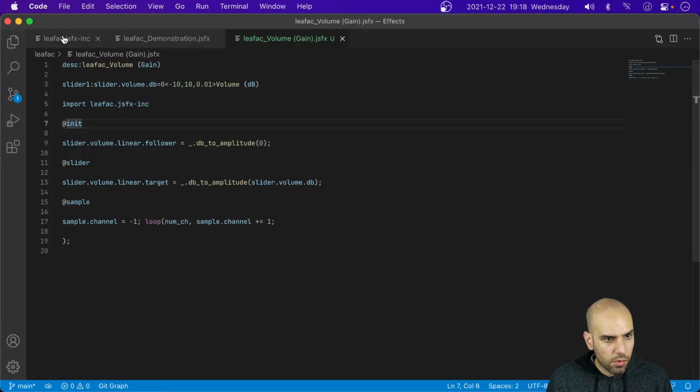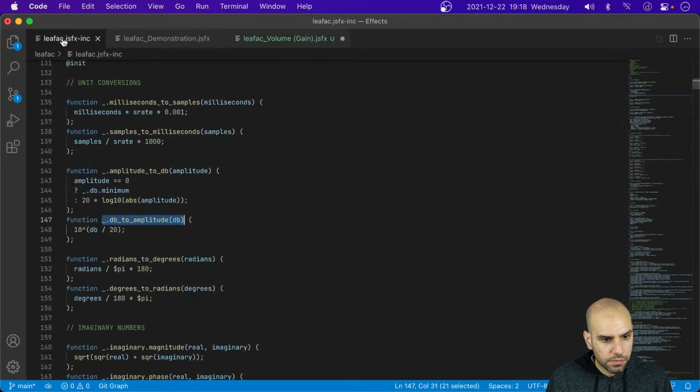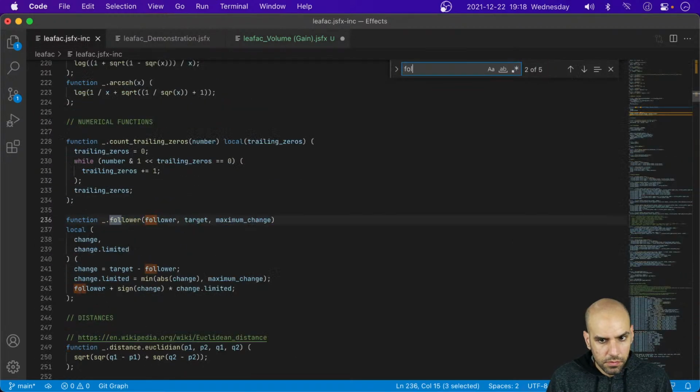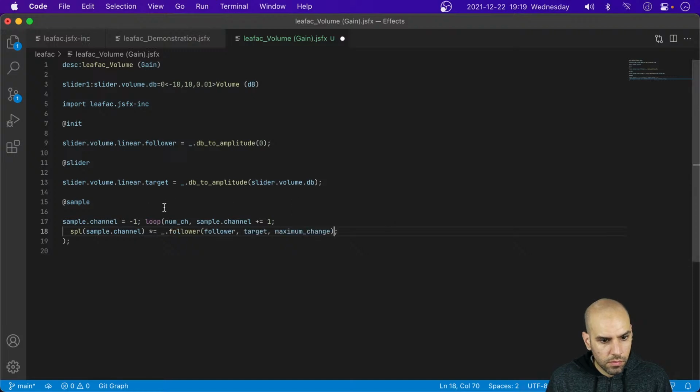Right, so now we can take the sample on that channel and multiply by the follower, the target, and the maximum change.